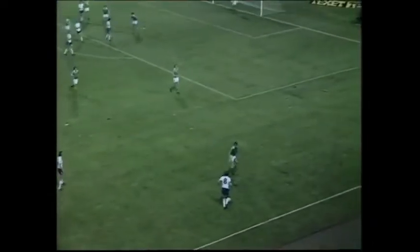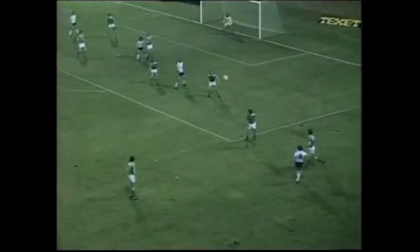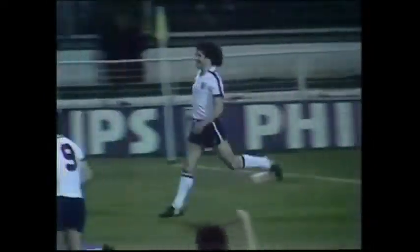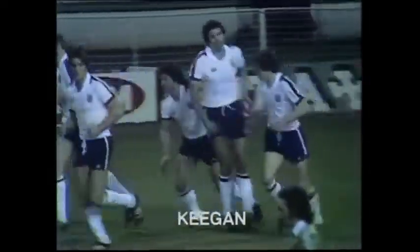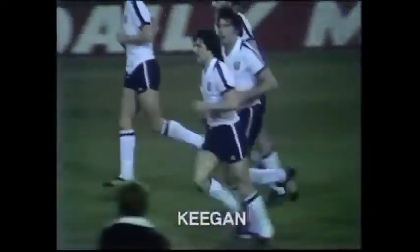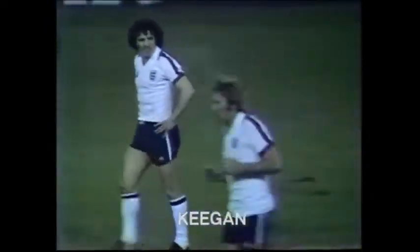Here's Phil Neil for England, played wide now for Coppell. Interesting cross towards the far post! Keegan! Well, the smile of Keegan, the cross of Coppell, and Pat Jennings just beaten to the punch there by Kevin Keegan's head. Well, that's exactly what we said would make it happen. Chris Nicholl anchored at the far post, and Jimmy Nicholl the one who's having to take the near post, and he's not a good marker in that area.